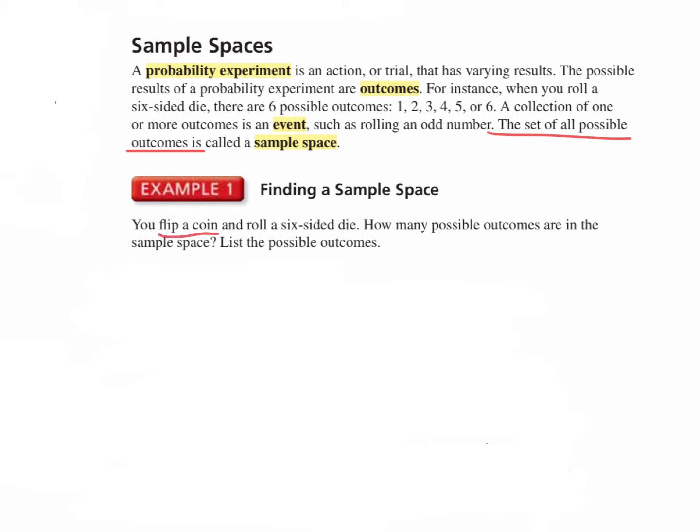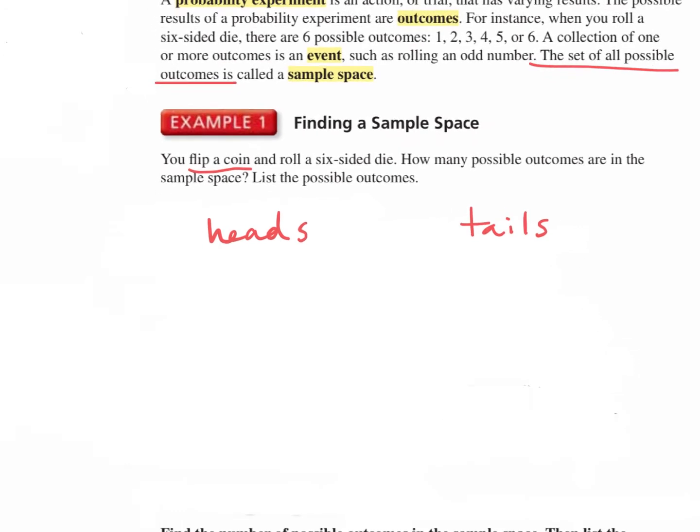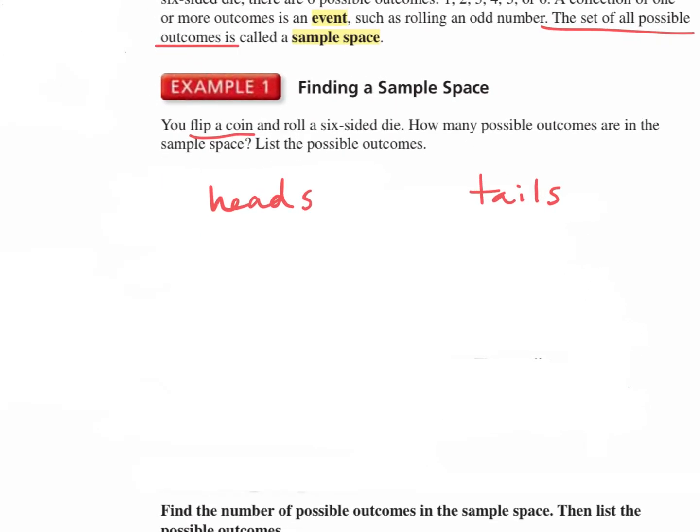Just looking at flipping the coin, what are 2 possible outcomes we can have when we flip a coin? Heads or tails? So we could have heads, or we could have tails. Now let's say we flip heads the first time. Now we're rolling a dice. How many possible outcomes do we have when we roll a dice? 6. It could be 1, 2, 3, 4, 5, or 6. That's just when we flip heads the first time. But we also could flip tails the first time, and then we have 6 possible outcomes there.